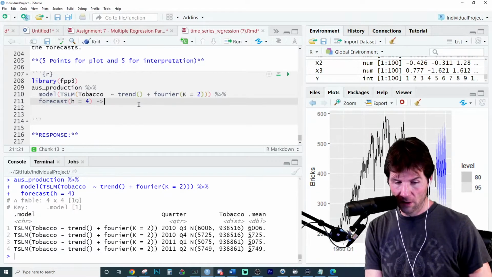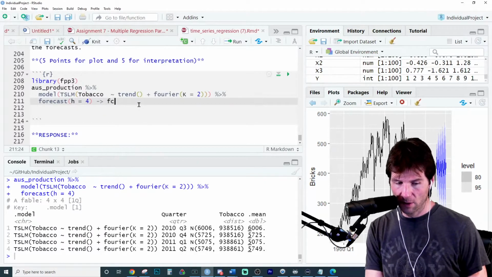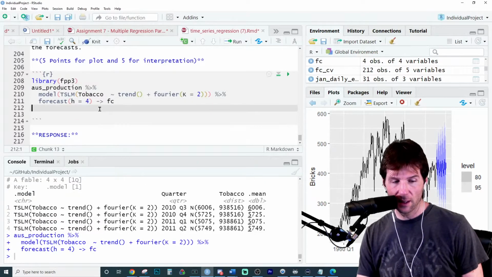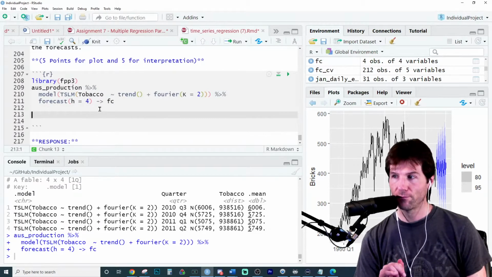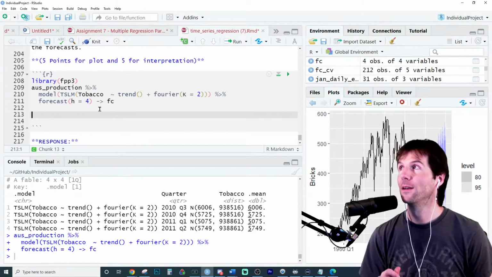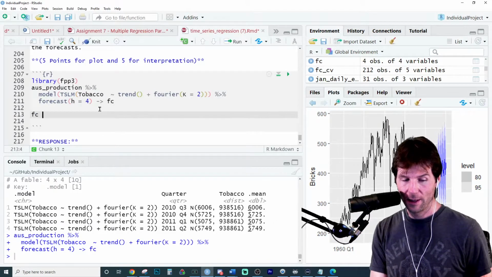If we call this the forecast, actually usually fc is better, just an abbreviation right there, the forecast of the data. What we can do is take the forecast. Ready? I always make a little error. Yeah, what you do is you take the forecast. This is where the error occurs.